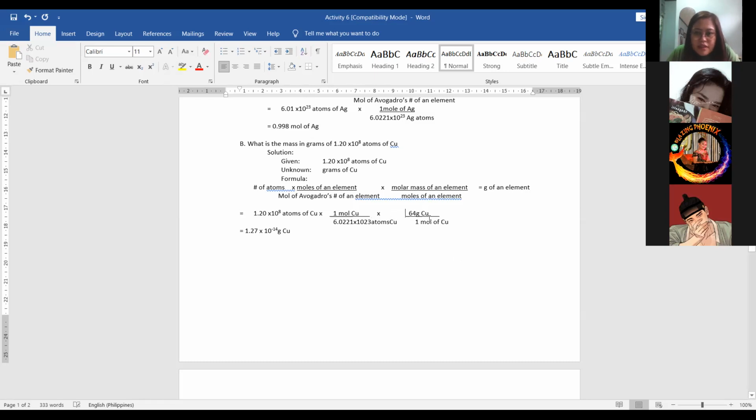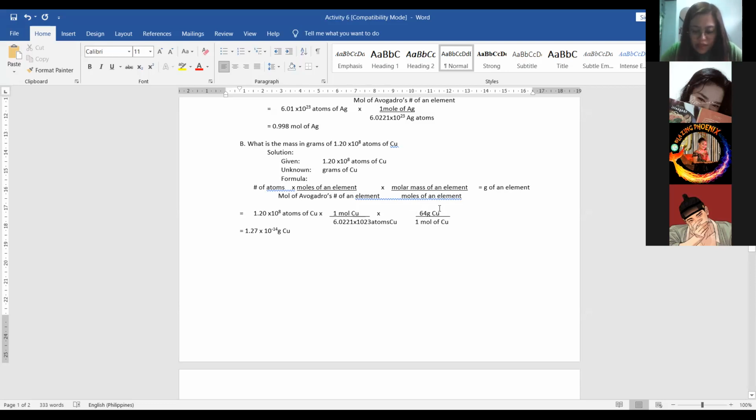And then, ang next, di ba, is multiply nimo siya sa molar mass. This time, it's just the atomic weight kay copper naman ang gihatag. So, atomic weight na siya ni copper, and then to be uniform class, we will round off the atomic weights to the nearest whole number. So that's 64. So, di ba, 64 grams per mole, mao na siya nga 64 grams tapos mole sa baba. So, makancel ang atoms, makancel ang mole, ang mabilin ana grams.